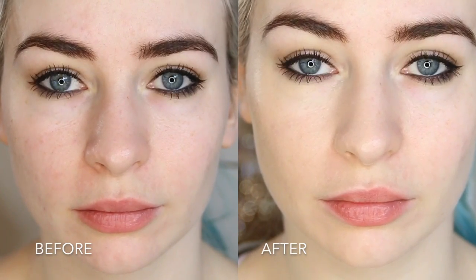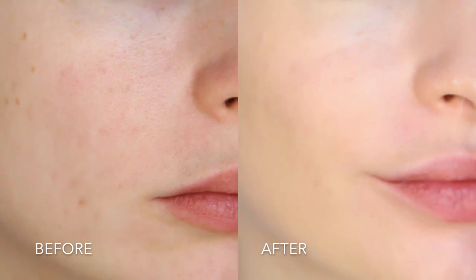Obviously with all of these foundations, especially the lighter coverage ones, I also wore a concealer on my blemishes to help cover those, because these are great all over, but for those really tough, stubborn spots and scarring, I did use concealer, and I will talk to you about two of those that I used in this video as well, a little bonus. But I really, really liked this, and because it is a very light, watery formula, it didn't cling to any dry patches, which is one of the most important things I found whilst on Roaccutane. You didn't want anything that is going to make the dry skin or your blemishes draw more attention to them, and this one didn't do that, so I really recommend this.